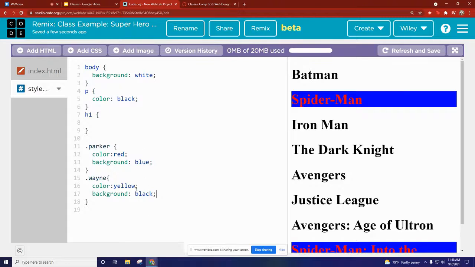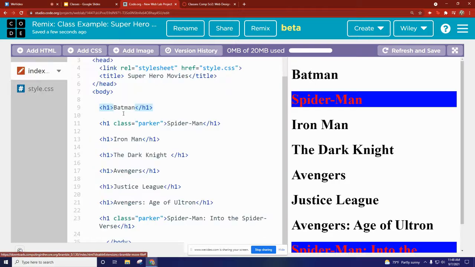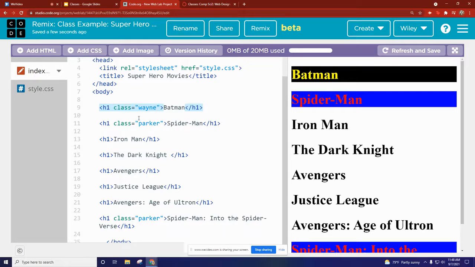Don't forget your semicolons. This won't work if you don't have semicolons. And now I go to my HTML, and I'm just going to put class equals Wayne. And I can do the same thing for my other ones.